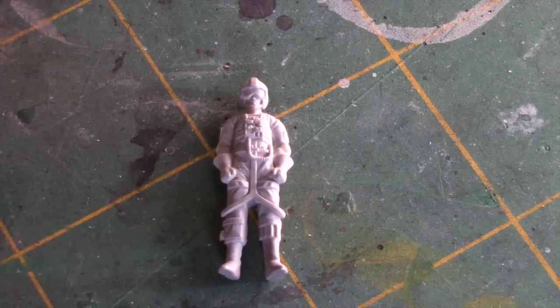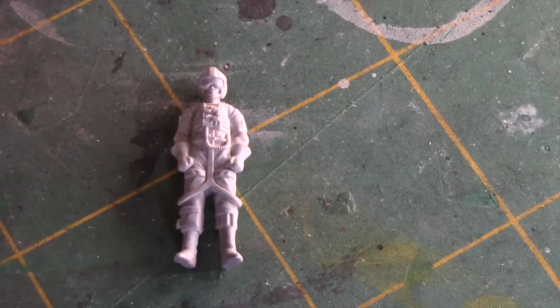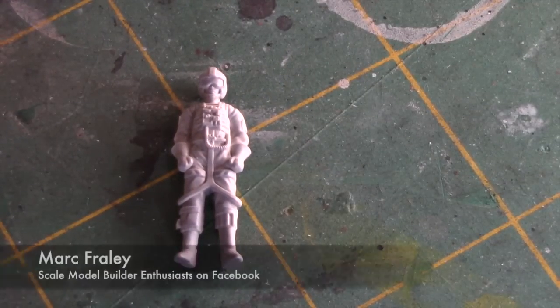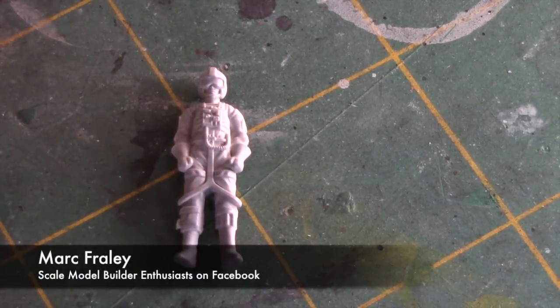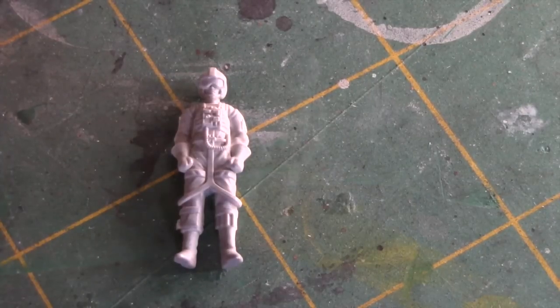But as it was pointed out to me recently at a model show, the figures, when a model is being judged, should be just as good as your model. So it's my goal to get better at this, and I think this would be a good opportunity to try some new techniques. At least new to me, anyway. So there's a friend of mine named Mark Fraley who's really good at painting figures, so I'm going to go ahead and follow his lead here, and let's go ahead and get started.